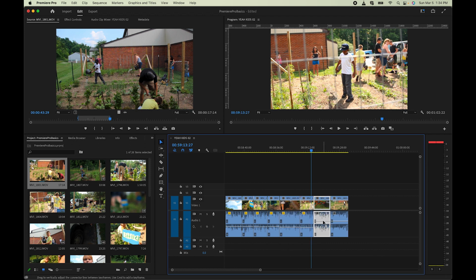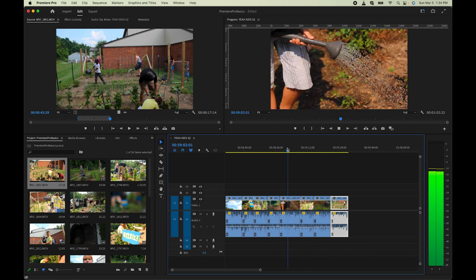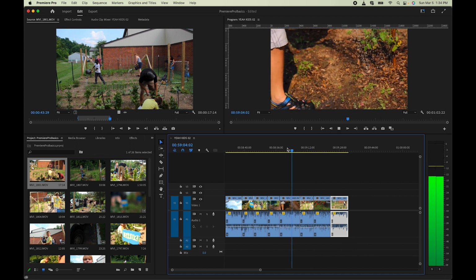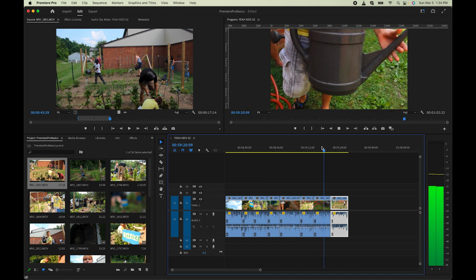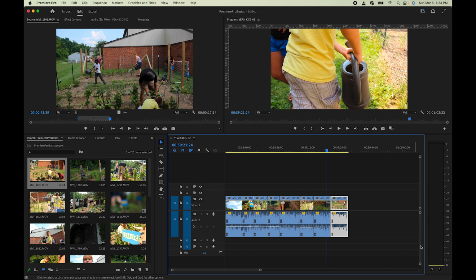And I kind of want them to be about the same. It's the same amount of noise that's going on in the garden and with the kids. So all of them are going to be about the same. And now when I play that through, yeah, perfect. Test something a little bit louder. All those audio levels now are pretty healthy.